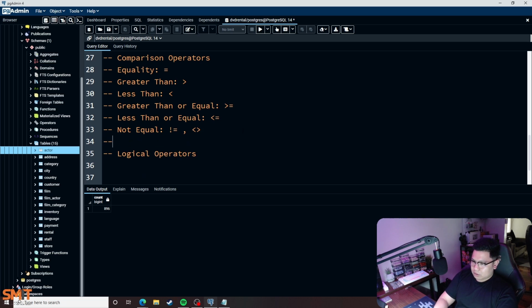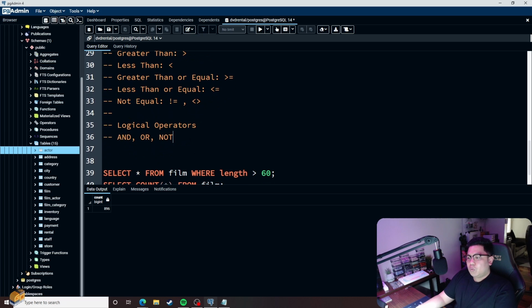Okay, so I'll just comment that out. So logical operators, we have three: and, or, and not. We can use logical operators in order to combine conditions. So if we need to use more than one condition, we can use the and, or, not operators.